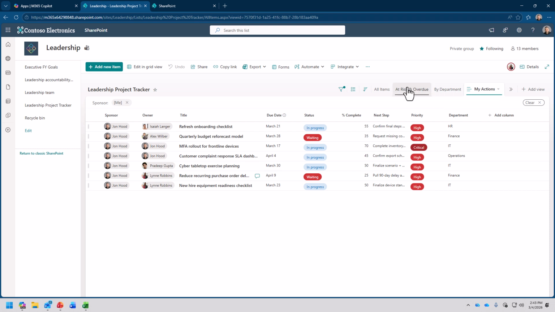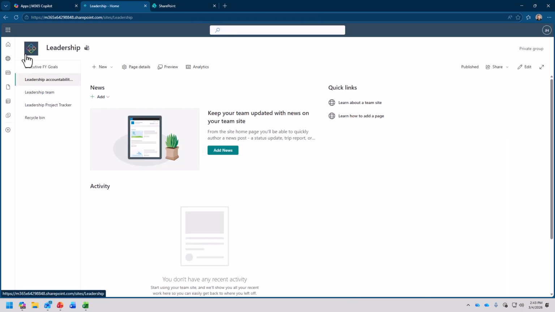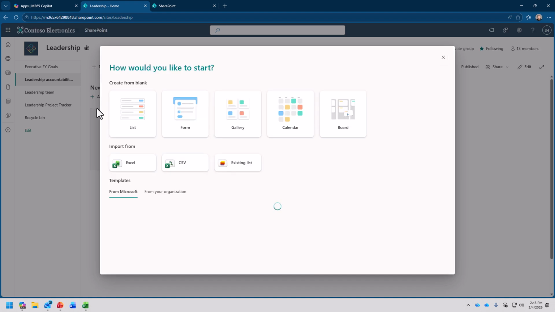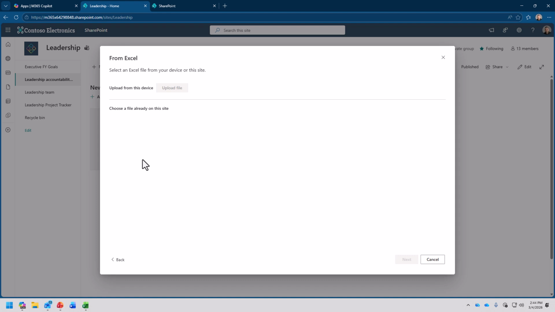Like, you want to make it easy for people to save all those emails, to save the time, to have that transparency and stuff. So once you're in here, I'm going to go to all items. Let's do this quickly here. I'm going to go to new list. I'm going to show you how we can bring that one in from Excel. So you can create form. There are other list views, which I was kind of showing, but I'm going to import from Excel.